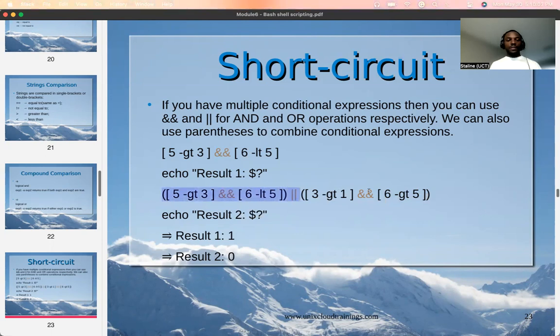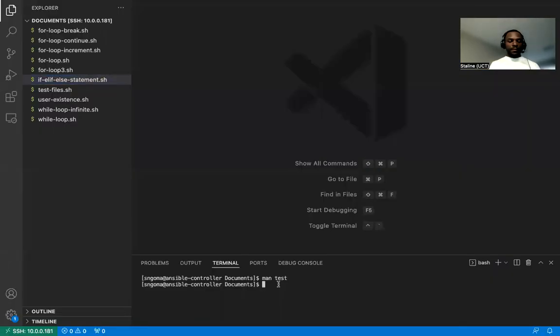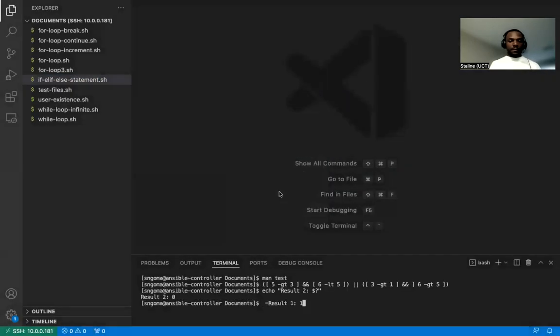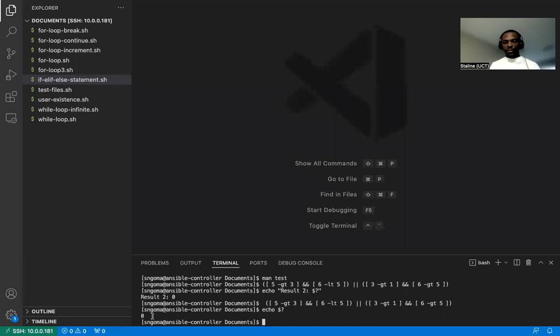I don't know if you can do that, copy like this and then paste that here. Yep, so you see that, no, this is not what I was expecting. So this is what I want to execute. All right, so if I paste like this and I type enter, now this should be true, right? Because it is checking dollar sign question mark for the exit status. It should be true, which is equal to zero. Why? Because we have this that is checking if one of them is true, and then everything will be true.